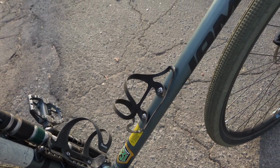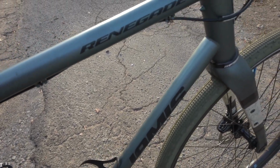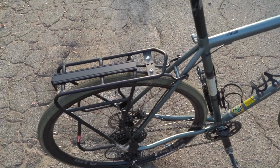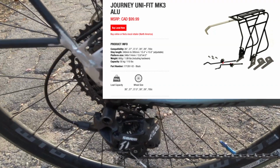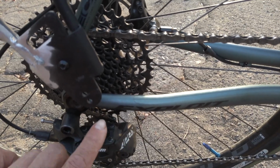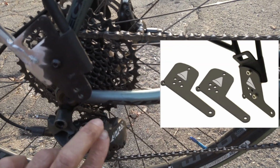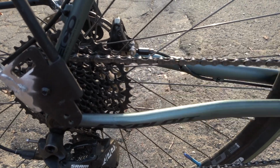You can use a thinner wall on the tubing, and that gives you greater comfort and hence maybe even more flex. Last but not least, and more importantly, was the weight distribution, and I believe that had a lot to do with this rack that I have on here. Now, this isn't the way the rack was on there when I rode that tour. This rack is an Axiom rack. It's a universal rack. They give you some plates to attach here, and it comes down even further, and then you pick a hole, depending on the wheel size, that's the alignment that you use.